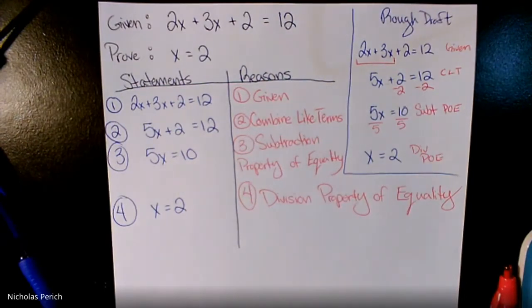A 2-column proof is, I guess, maybe friendlier looking than a regular paragraph proof because you don't have to write near as much. But again, the whole point of it, and I can't stress enough, is that instead of just jumping right to the geometric proofs, I get to start out with stuff that you already know, the math that you already know, and take it and turn it into proofs like this. So this is what they look like.